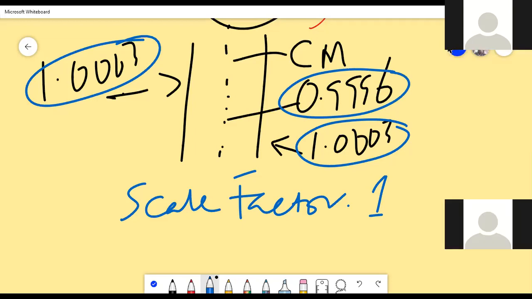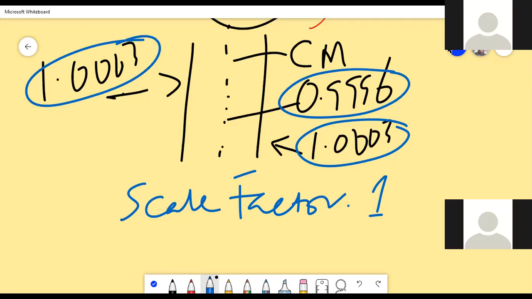The question has an objective. Research questions relate to objectives. Yes, carry on. It means it's being multiplied by a factor of 1. What does it mean as an engineer? Scale factor of 1. Anybody else?